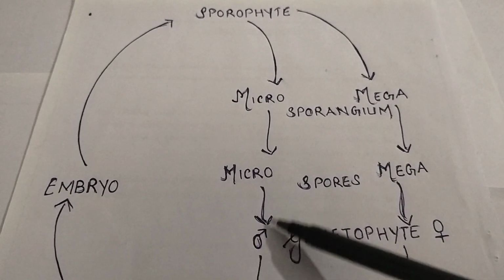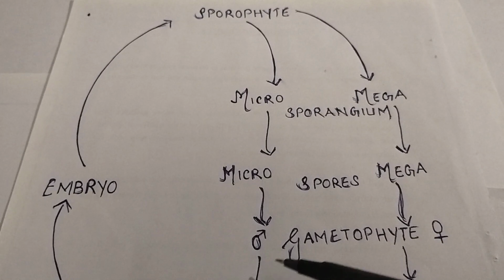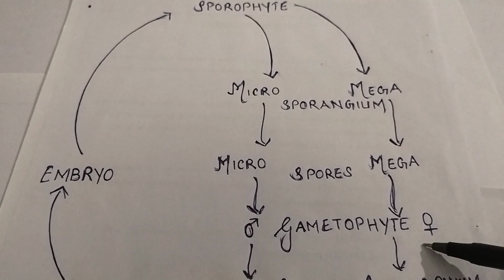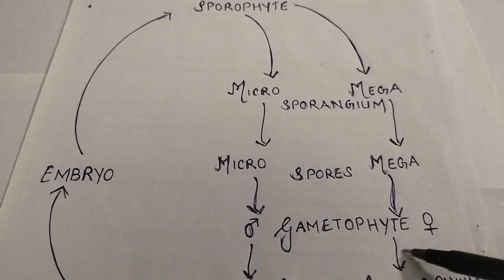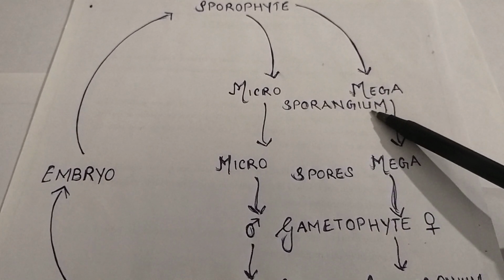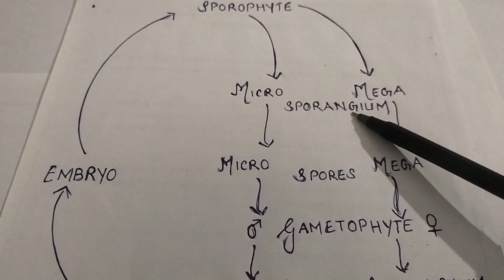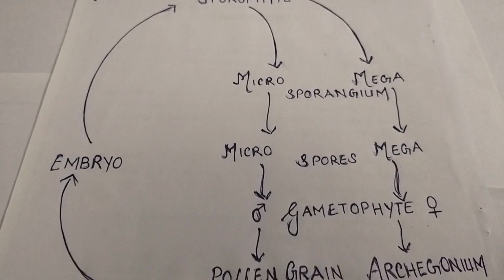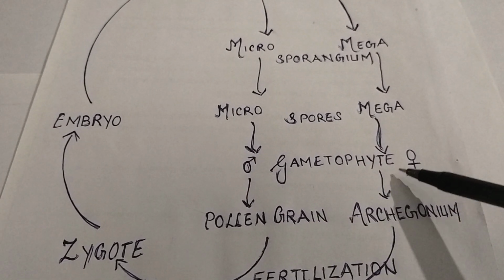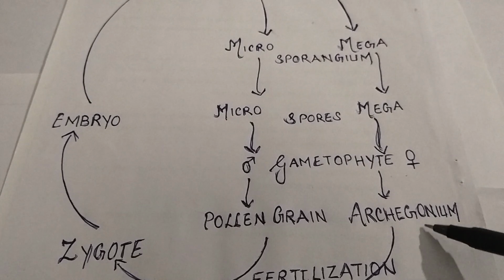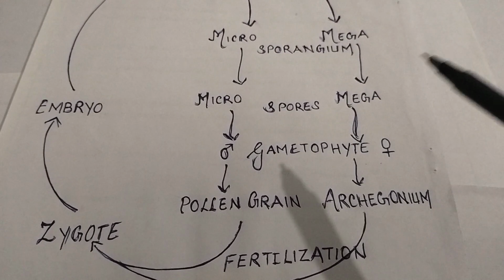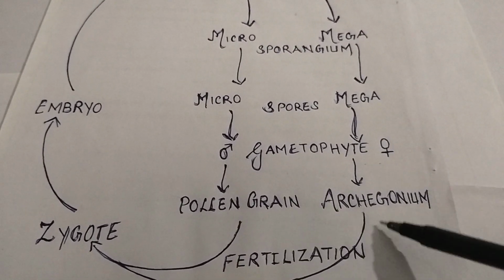The microspores will develop to form the male gametophyte. The mega or female spores will develop to form the female gametophyte. Both these gametophytes are reduced and they are retained in their sporangium. The male gametophyte is known as the pollen grain, and the female gametophyte is multicellular and will produce two or more archegonia. Within the sporangium with megasporophyll, ovules are present.